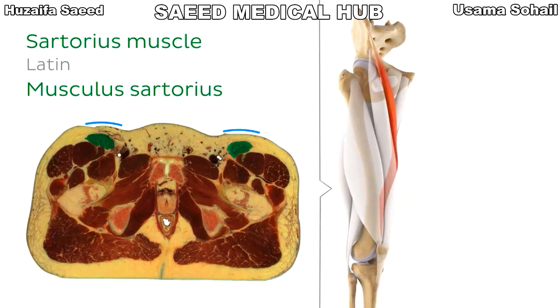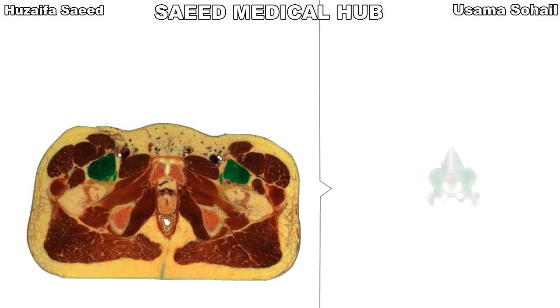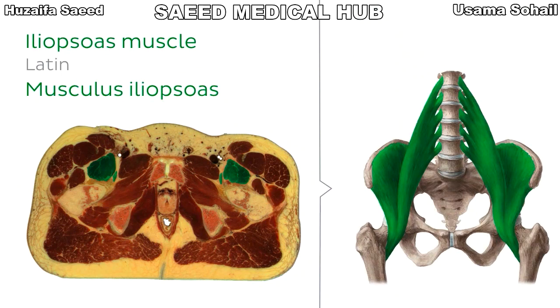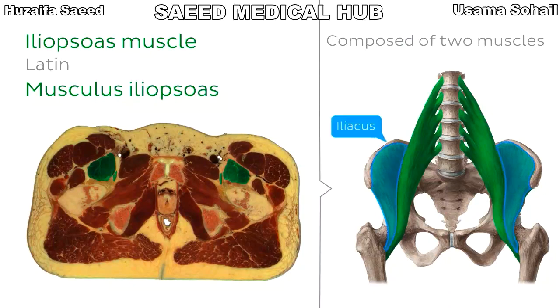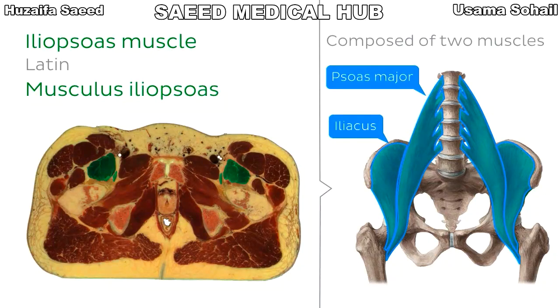As we move more medially along the anterior part of this cross-section, we eventually run into the iliopsoas muscle, highlighted in green here on the image on the left. The iliopsoas muscle is composed of two muscles that come together to act in flexing the hip joint, and these two muscles we can see in the image off to the right. And these are the iliacus and the psoas major. In cross-section at the level of the quadratus femoris muscle, the iliopsoas appears just medial to the vastus lateralis muscle.